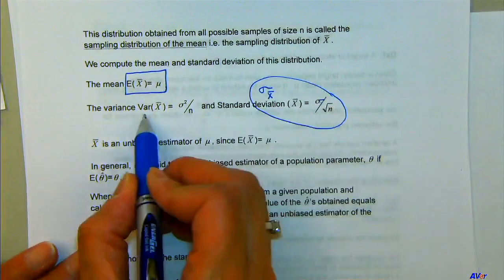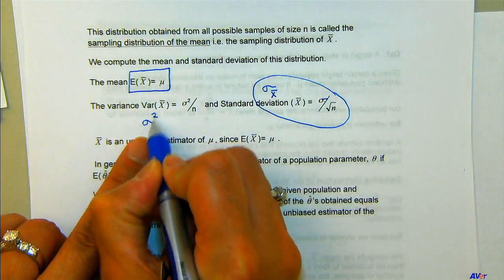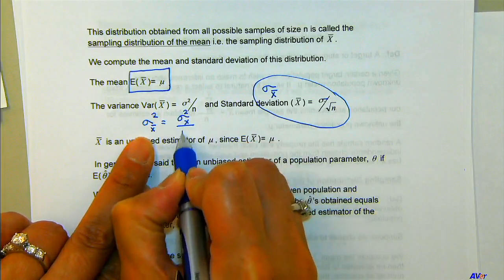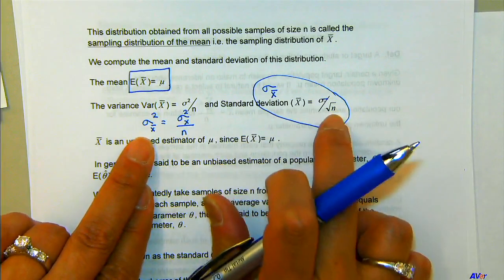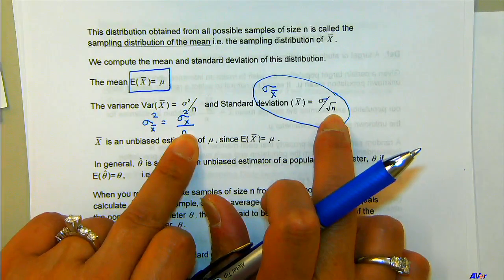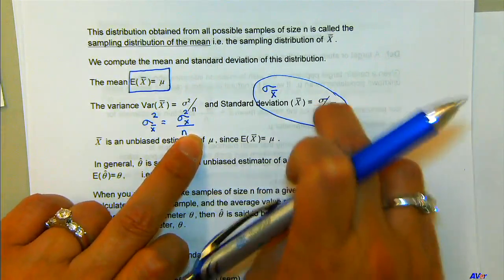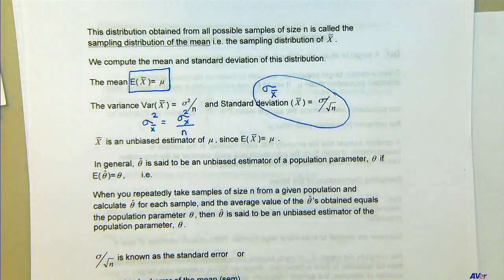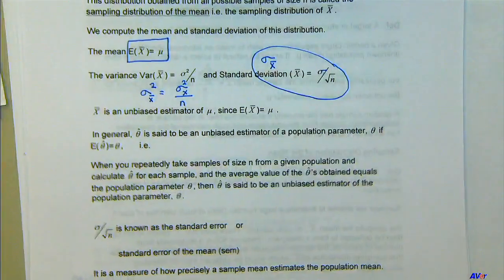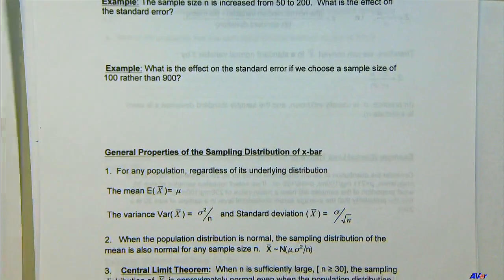And of course, variance would be the square of the standard deviation. So this is saying sigma squared x bar is equal to sigma squared x over n, because I squared this quantity and I got that. Follow me? I'm saying variance is the square of the standard deviation, that's all. So I squared this guy to get this. So this is just me carrying on, making some notes. Let's go to the next page.